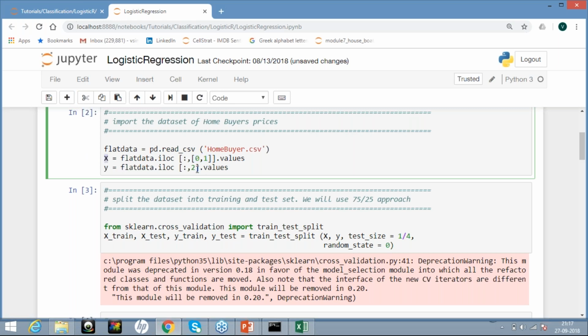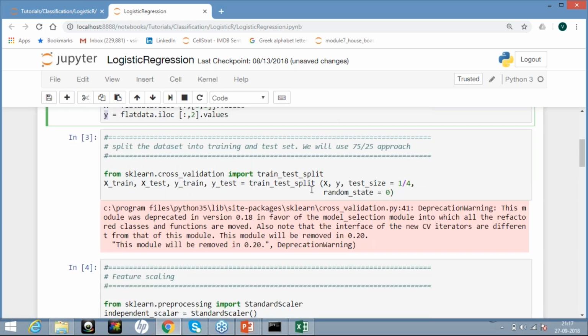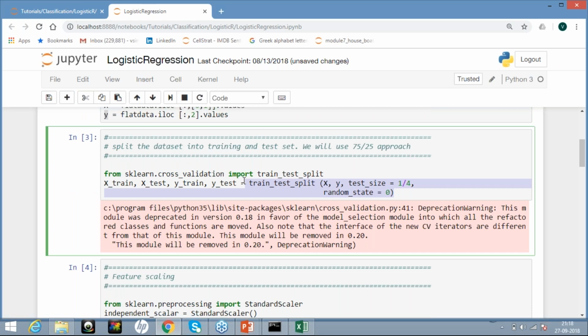The third column, array index 2, represents the output label Y. So two input features, the first two columns, and the output feature Y. Then, as you know from the machine learning process, we usually split the data set into training and test data. Here I'm keeping 75% of the samples for training and 25% for testing: X train, Y train, X test, Y test.